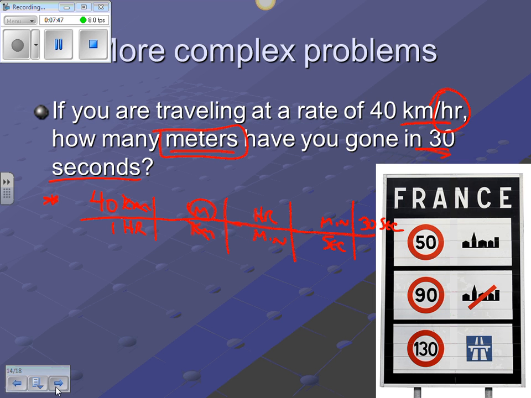See, it doesn't matter what you start with. Many people would start with 30 seconds, and we convert from seconds to hours. Okay, you can go that one step, 1 hour is 3,600 seconds. And then we can get rid of the label hours to get it to kilometers, and then kilometers to meters using the conversions that were given. 1 kilometer is 1,000 meters, not the other way around. 1 hour is 60 minutes, 1 minute is 60 seconds, and then we had 30 seconds. Same numbers kind of fit in. Everything cancels, and we're left with meters in both cases.